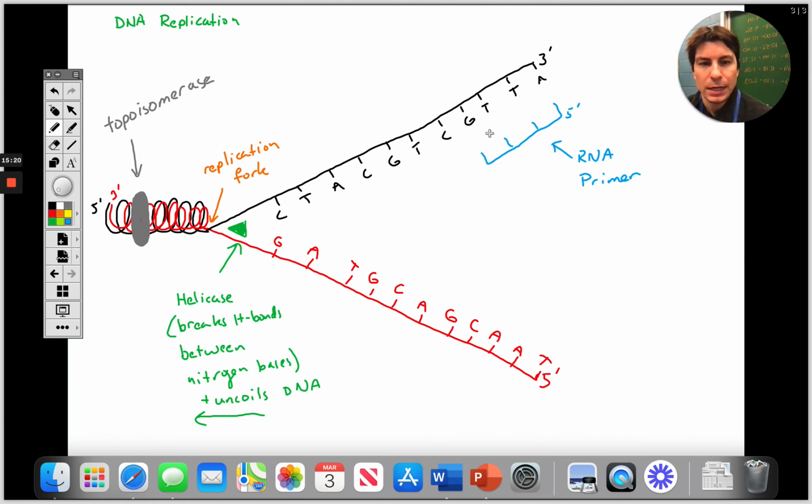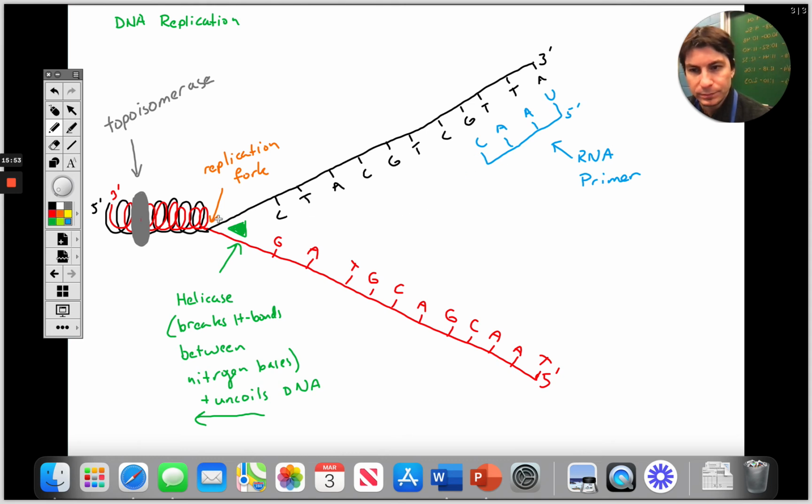So for RNA, now I have an A here. A, if you remember, goes to T, but in RNA there is no T. There's actually a U instead. So A goes to U, and everything else is the same. T goes to A, and G goes to C. Okay? And we are going to be forming this right to left. So we're starting on the 5' and we are working our way to 3'.